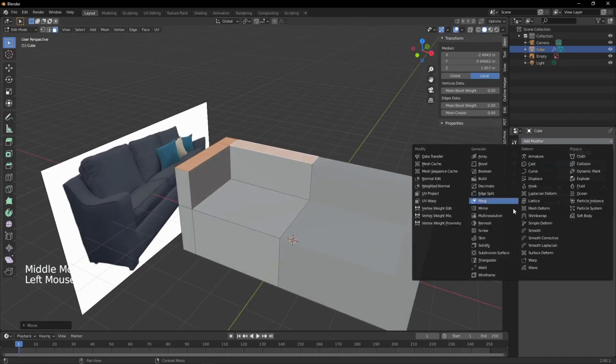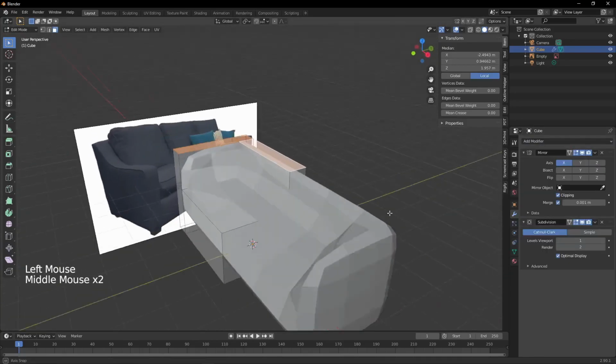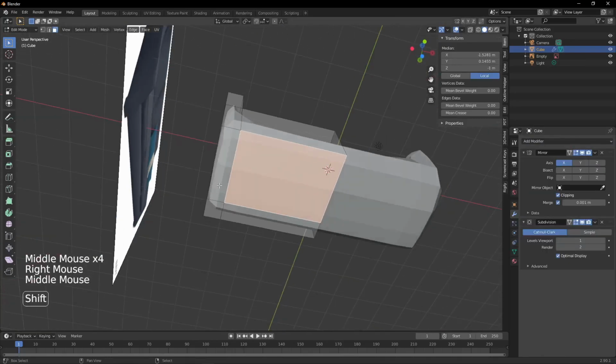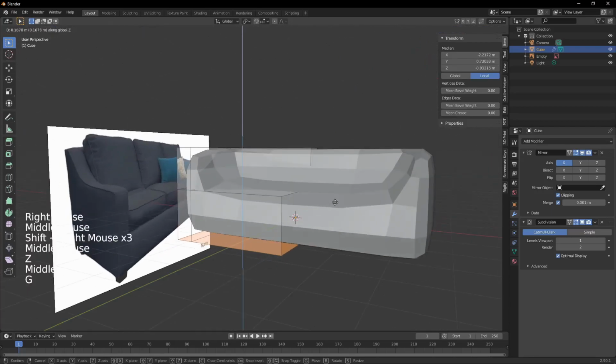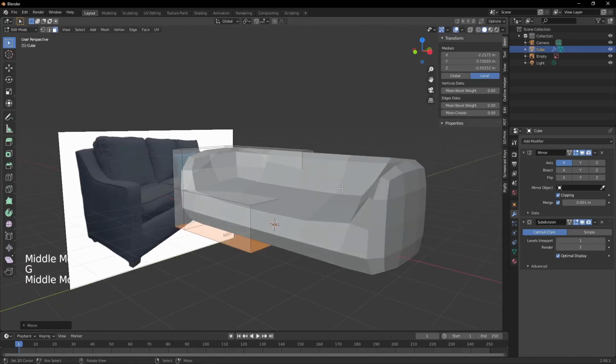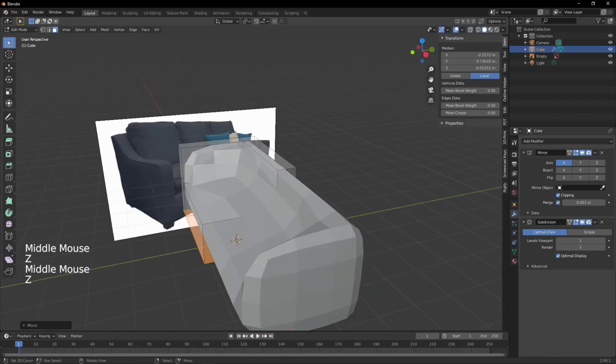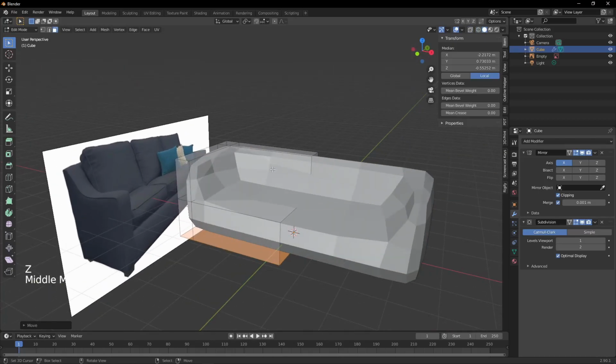Then we'll add the subdiv modifier. Try not to apply the subdiv modifier too early, because you will not want to work with a lot of faces at the early stage. I'll fast forward the modeling process, so enjoy.